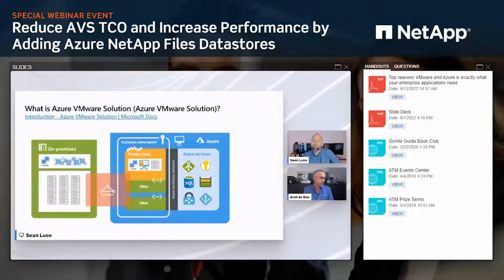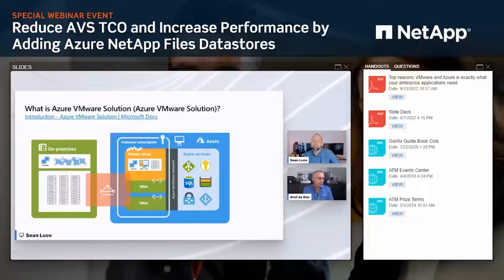On-premises is displayed here as well, because we strongly believe that this solution will be used for migrating existing workloads from VMware on-premises into Azure, and to potentially do disaster recovery for on-premises workloads into Azure, and to basically take over for DR data centers, which many customers are looking to stop using. And there's some really good news on that front as well.